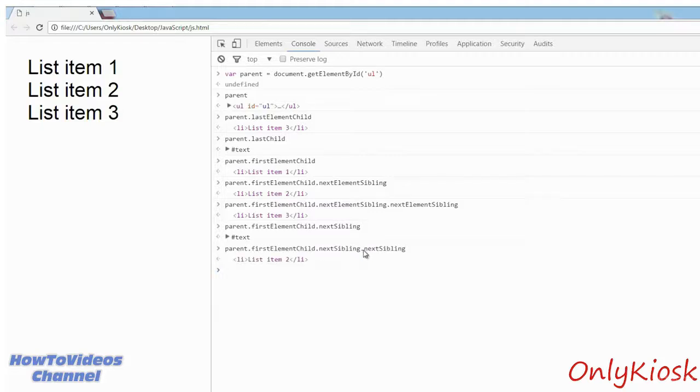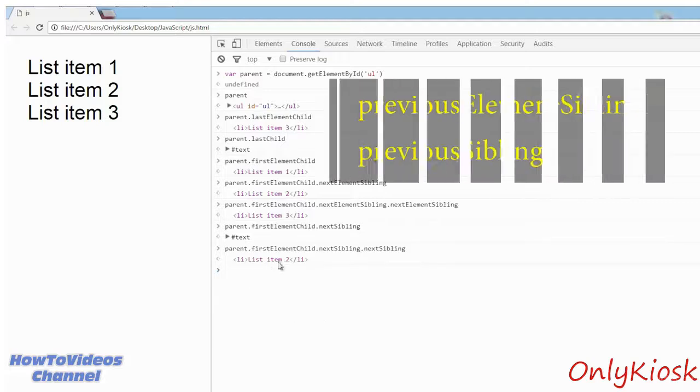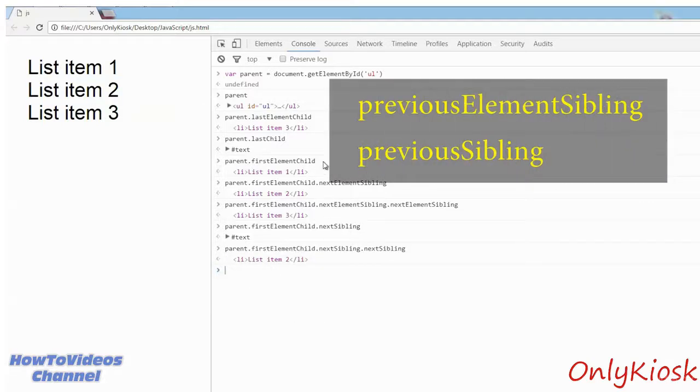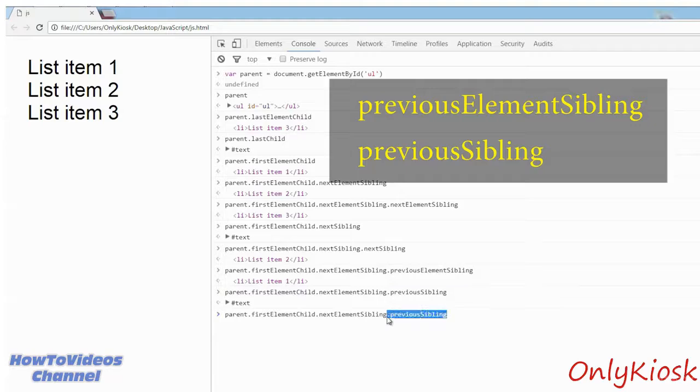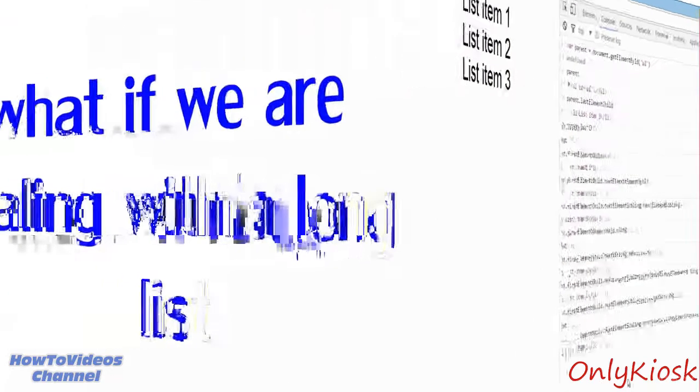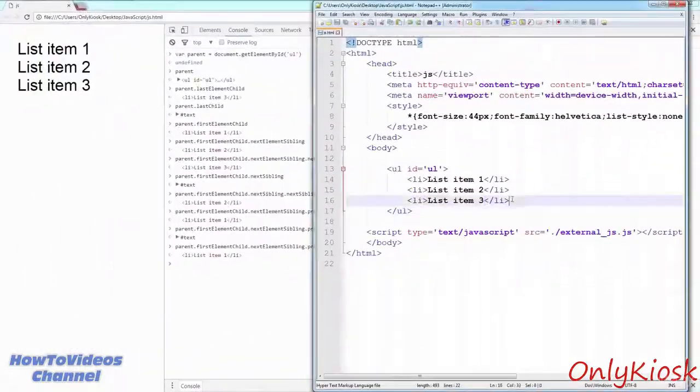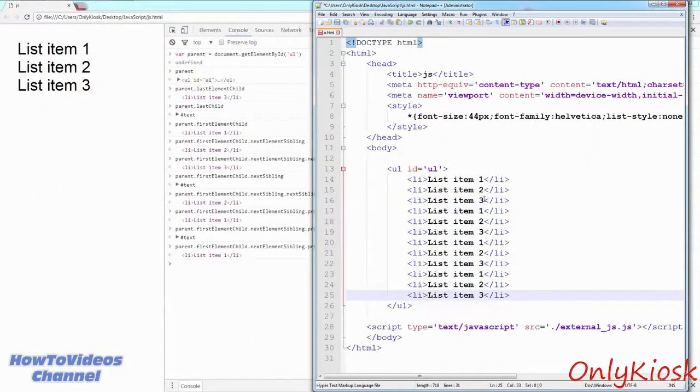Apart from nextElementSibling and nextSibling, we've also got previousElementSibling and previousSibling. The list we use only has 3 items. What if it's got 300 items and we want to use the one in the middle?